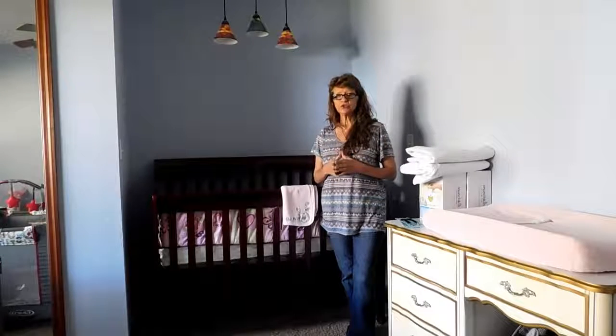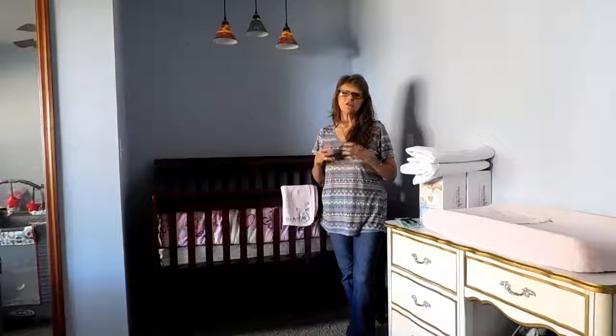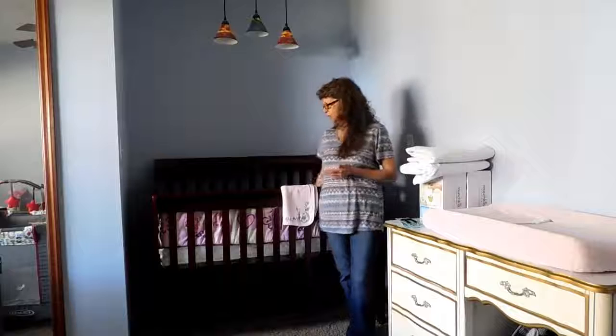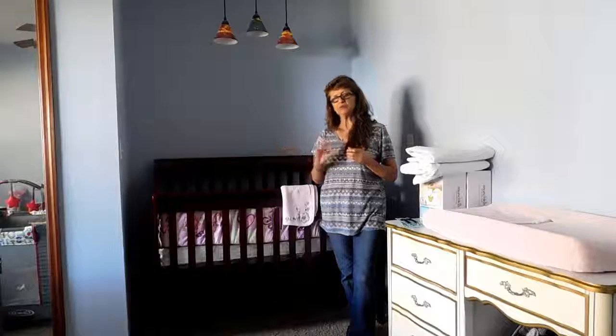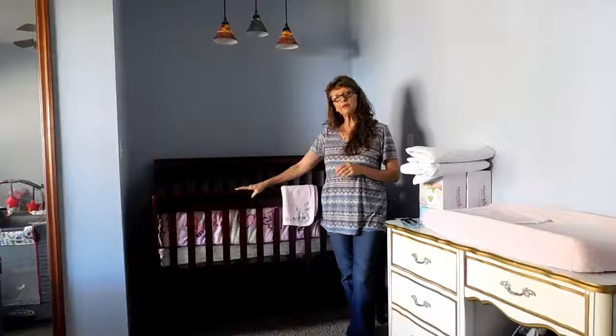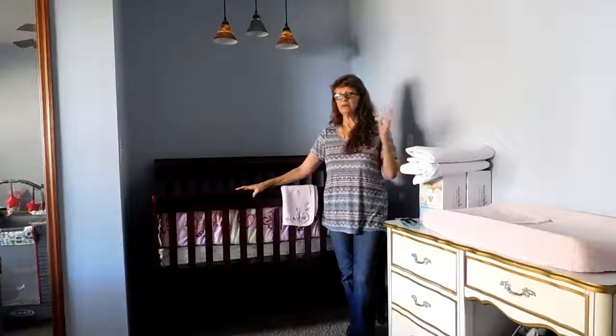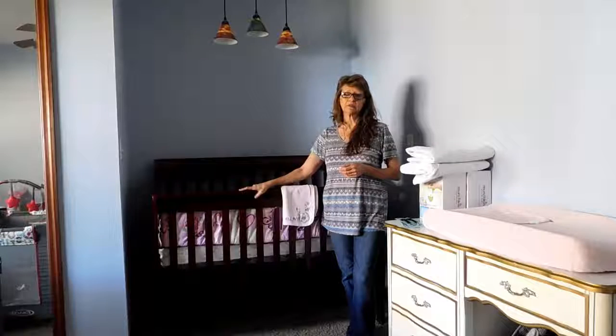The mattress itself came with 80 coils and has a lot more cushion — we did upgrade on the mattress, even though we're not going to be able to use it. It's a much softer mattress with better cushion, so you don't feel those springs when you press it with your hands. You get a really nice, thick cushion between the top of the mattress and the springs. I'll probably try to find that exact same mattress in a store where I can look at it before purchasing. Buying in the store, I give it a 10. Shipping it from the internet, I will give it a 2. I wish I could say different, because I do love the bed.